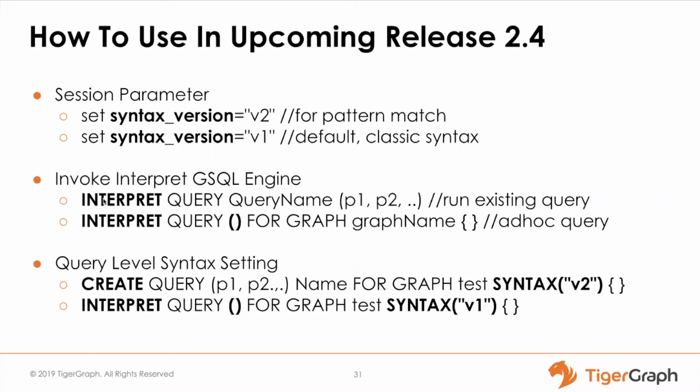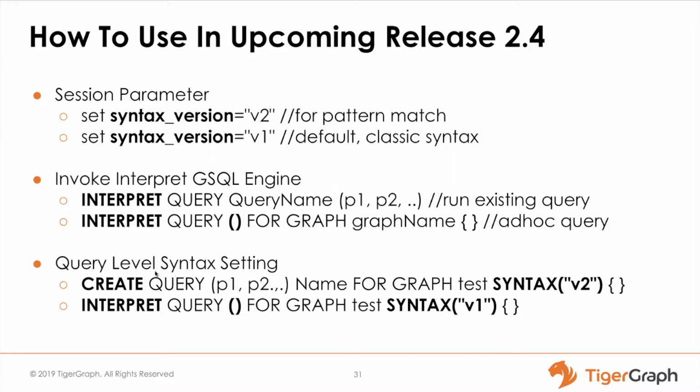So we have been working on this feature for the past half year, and now we are going to release this interpret engine. And people can write ad hoc query just like SQL on the Oracle or MySQL. You can write your query and then instantly get the results. And the query is sent to the interpret engine, and the query is run while you see the results. There are 2 ways, and I'm going to demo that, so I won't elaborate here.